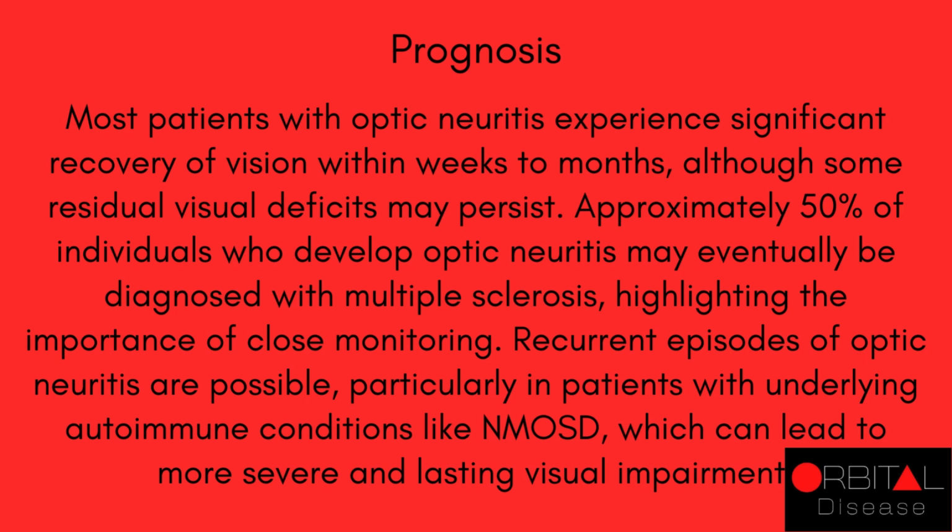Prognosis. Most patients with optic neuritis experience significant recovery of vision within weeks to months, although some residual visual deficits may persist. Approximately 50% of individuals who develop optic neuritis may eventually be diagnosed with multiple sclerosis, highlighting the importance of close monitoring. Recurrent episodes of optic neuritis are possible, particularly in patients with underlying autoimmune conditions like NMOSD, which can lead to more severe and lasting visual impairment.